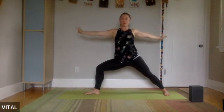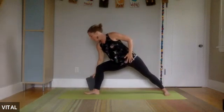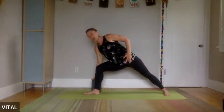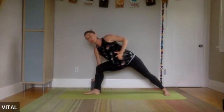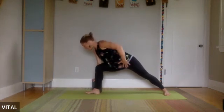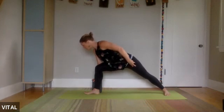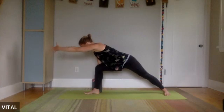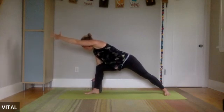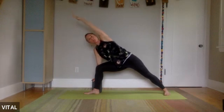Great. From here, right hand's gonna come down to the block on the right side, outside of that right foot. You spin the heart towards the right knee to start. Find engagement in the legs. Make sure you're not dumping into that front left hip. Hamstring still reaching back. Reach the fingertips forward, palm faces in towards center. And then spin yourself open. Reaching left fingertips out of the back edge of the left foot.